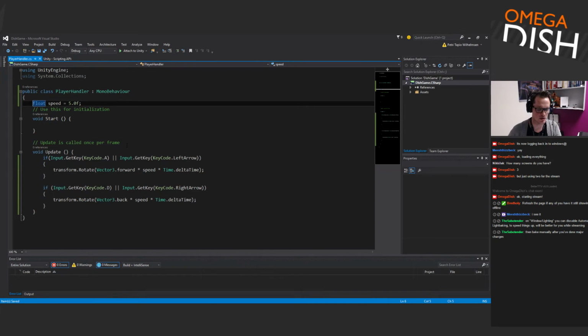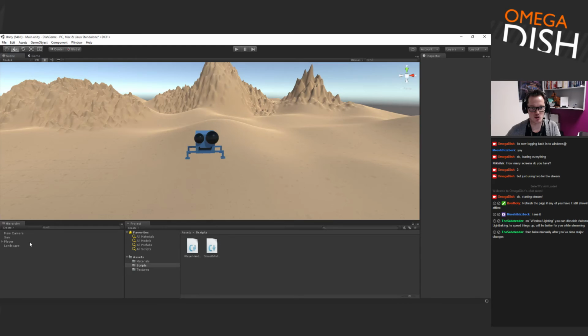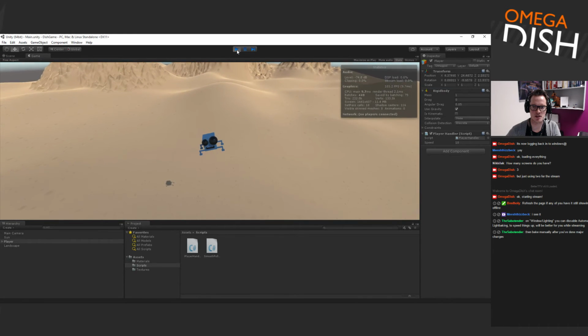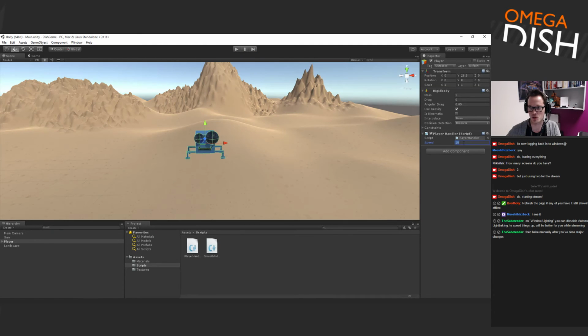What I want to do is set this to public now. What public does in Unity is that if I save this script now and I go back to my game world, you can see if I go to my player that speed is now set inside of Unity. So instead of going to the script every single time I want to change the speed of my rotation, I can set this one to 10. Okay, you can see rotation is much better, but I still want to have it twice as fast, so let's set this one to 20. Alright.